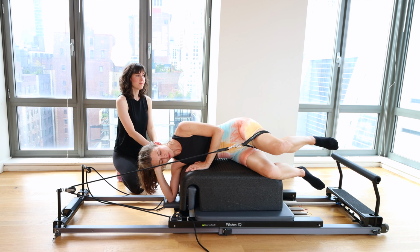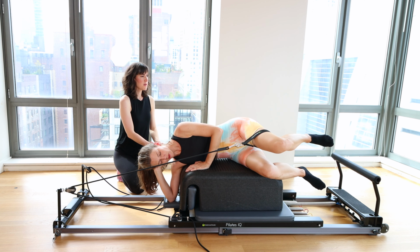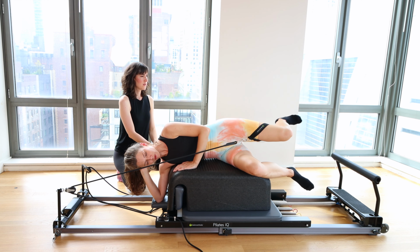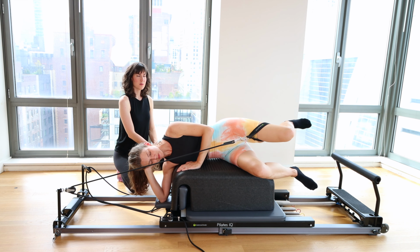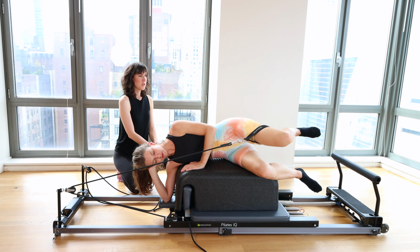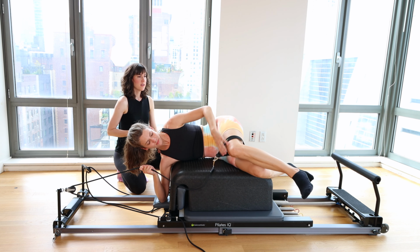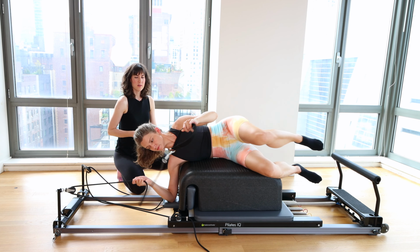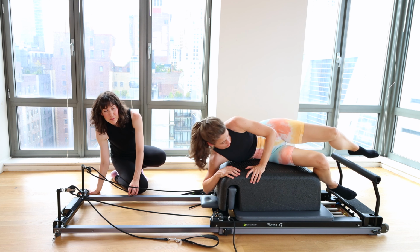You've got 4 more. This is 3. Final 2. Squeezing the glutes, squeezing the hamstrings. And 1. Very nice. Grab that rope. You're going to skate the strap off of your thigh. Place it down by your side. Close the stopper. And we're going to turn carefully and slowly around to your other side.